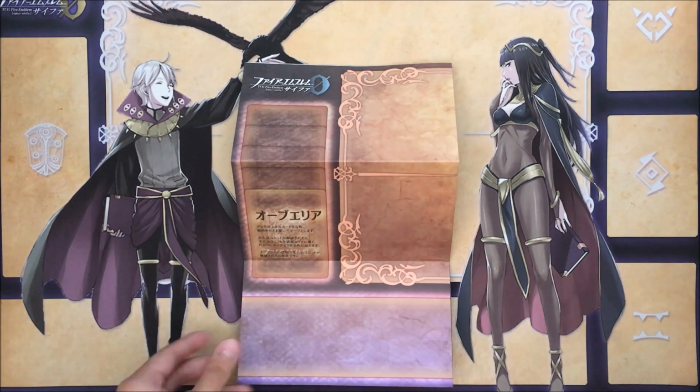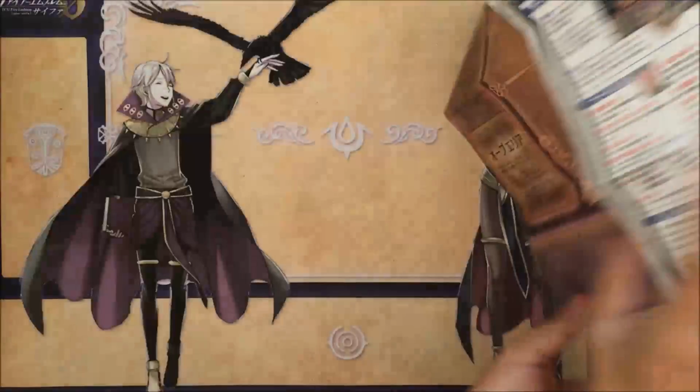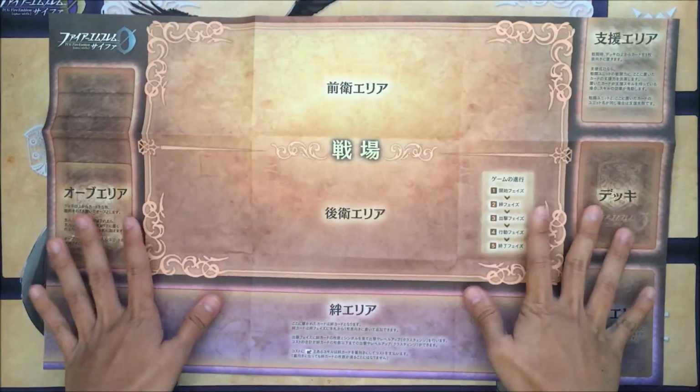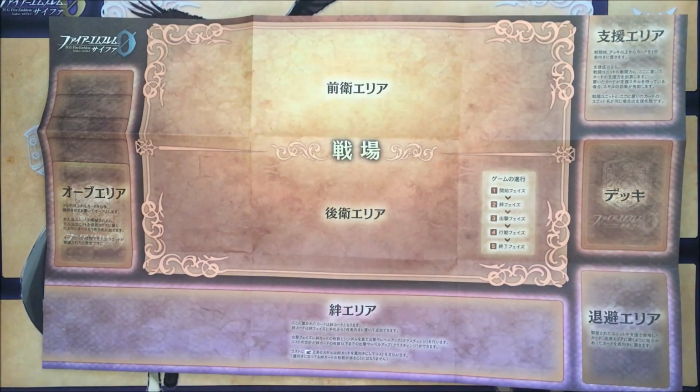Paper playmats you should be familiar with, because these actually come with the Fire Emblem starter deck. It's these unfoldable things. They have little zones so you can put your cards on, so it's easier to understand. Also, if you put it on the table, it'll help keep your sleeves from getting scratched and dirtied by the table that you usually have to use when you go to locals.